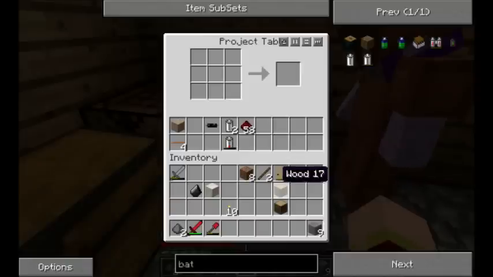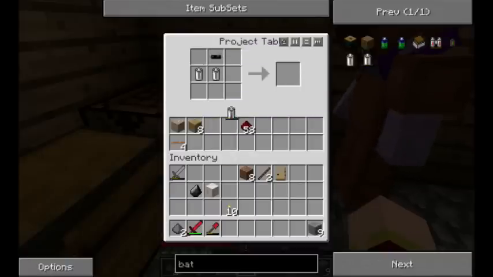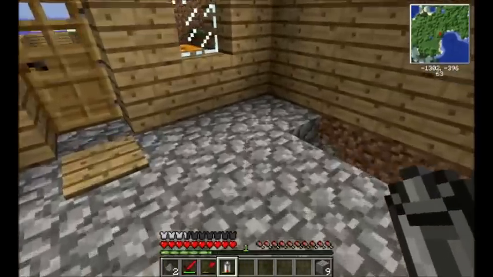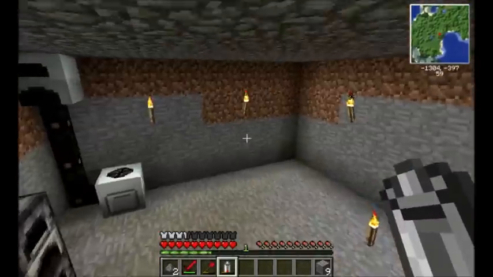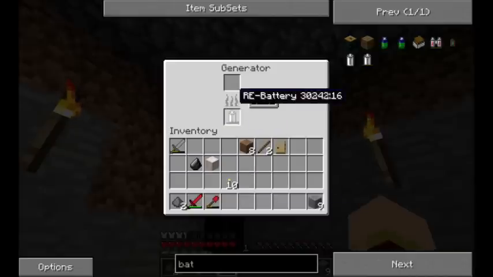All right, you ready to learn something else? Sure. All right, so we're gonna learn how to make a bat box. Remember, I told you about how it holds energy? So we need three batteries, some copper cable, and then the rest is wood. That battery have something in it? Yep, and it won't work because it has something in it. I'm going to go drain this. How do you drain a battery? You put it in the bottom slot.